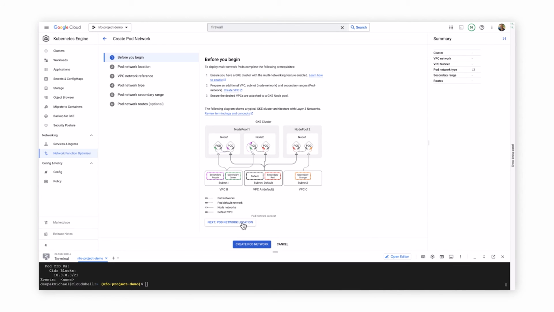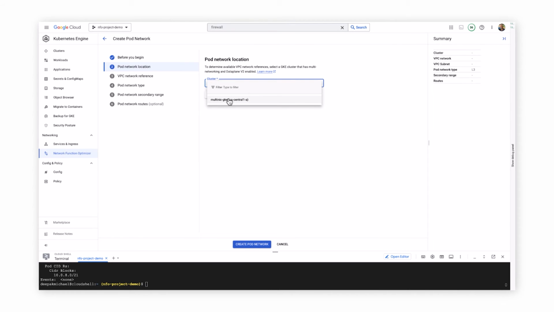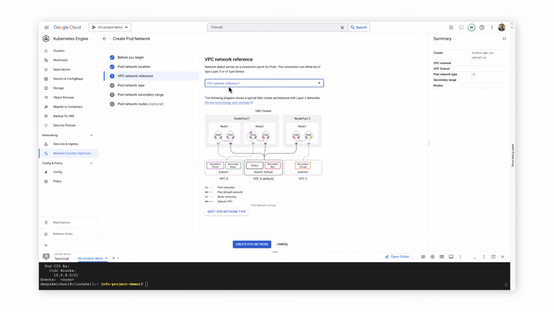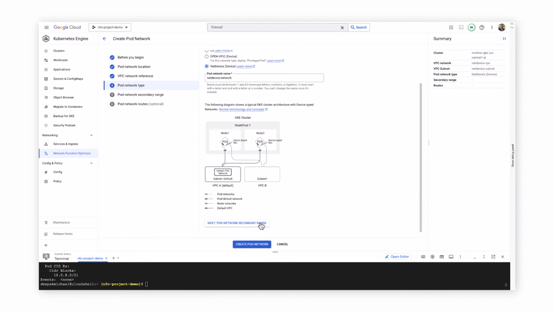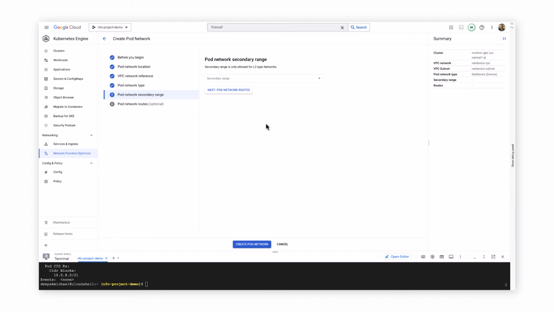Now let's go ahead and create the next one. Specify the cluster in use, the VPC network. This is going to be the net device VPC. Okay, got it. And the pod network type, we're going to use net device. And let's give it the name, net device VPC. Okay, great. Secondary range, we don't need one, it's not required for a net device, remember?